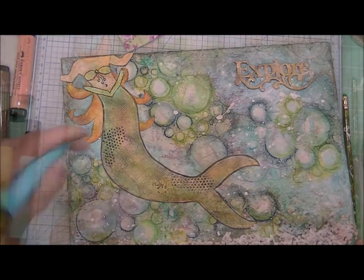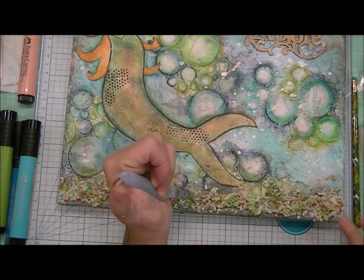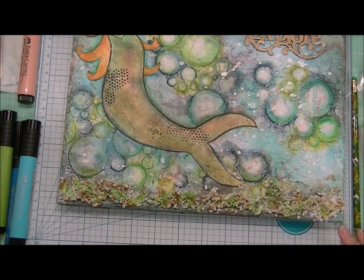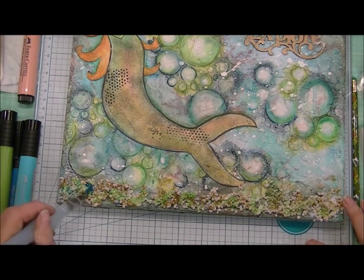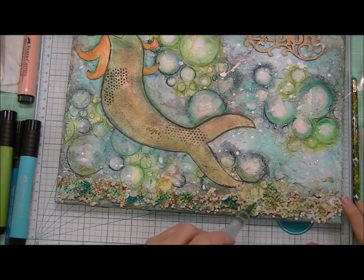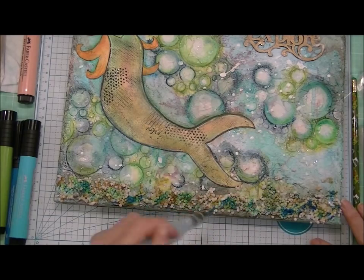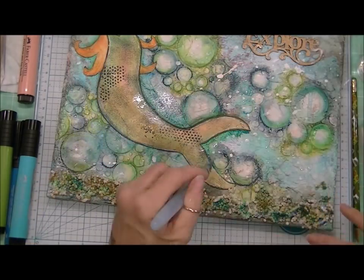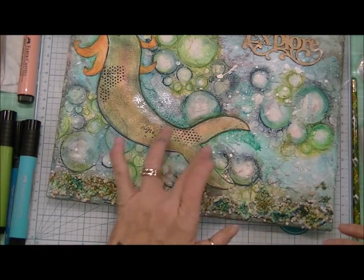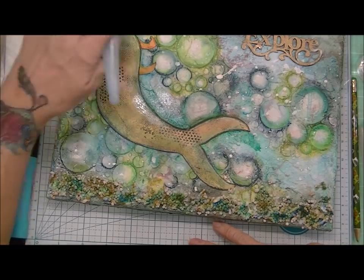And then I was going to add more throughout the canvas but I thought twice. Now I'm just going to do some accents around the bubbles. I didn't show you, but here I'm using my watercolors — that $5 set of watercolors from Michael's that we all purchased. Artist Loft watercolors, I think they are. But anyway, that's where I'm getting my color here to accent around the bubbles and in the artstones.